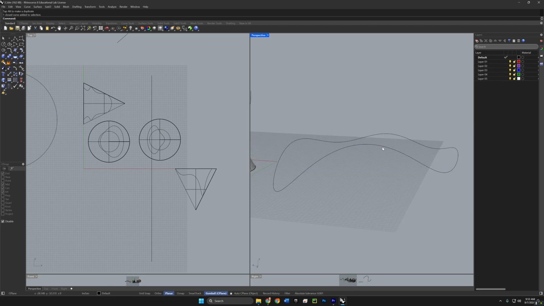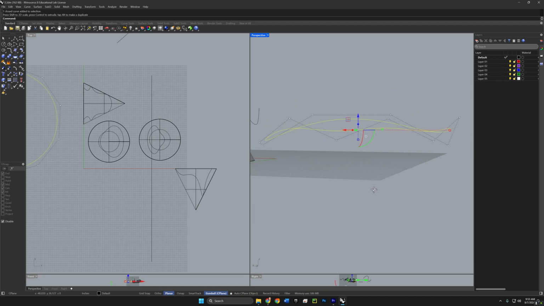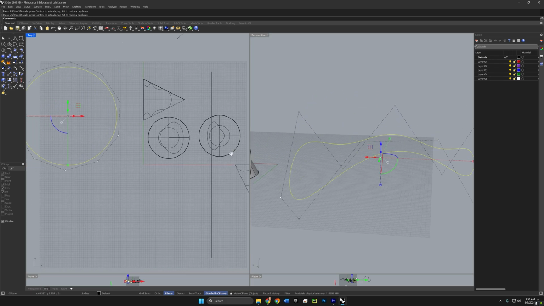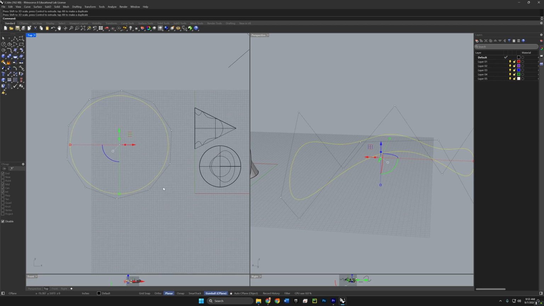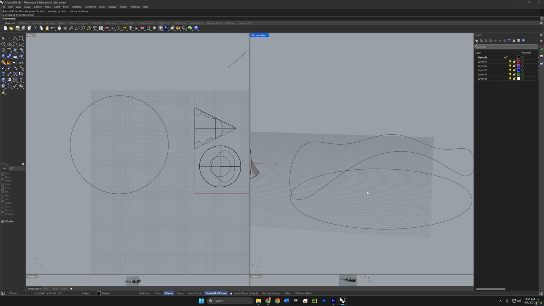You've likely seen in some of our other videos that we can select this curve and use the gumball to flatten it out, but we'll never get it quite perfect. So if our objective is to run planar surface, we really need to use the project to C-plane command. And so if we go into the top viewport and run that command, project to C-plane, and we'll set it to not delete the input object, just so that we can see the two side by side.